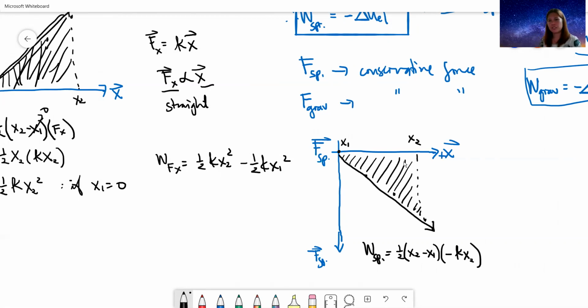Yan. So, we take this again as 0. So, we have, this becomes negative 1/2, and then you have k x sub 2 squared. So, okay? Tama ba? Yeah. So, the work by the spring is always opposite to the, negative, no? Not always. Ito lang siya is for stretching kasi ito. Stretching. Yeah.